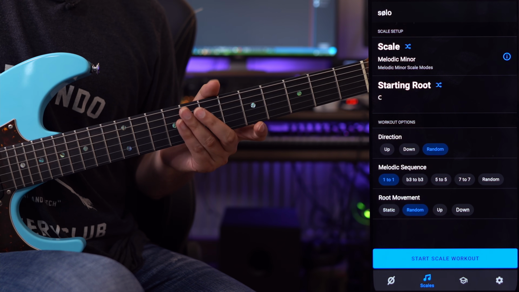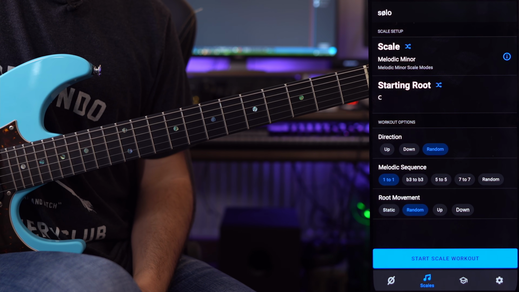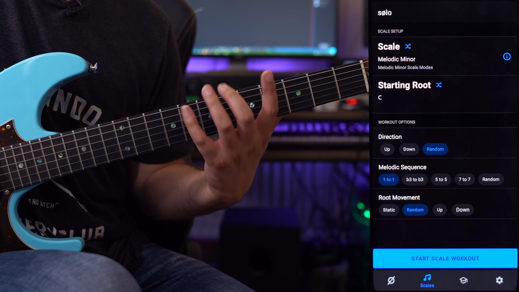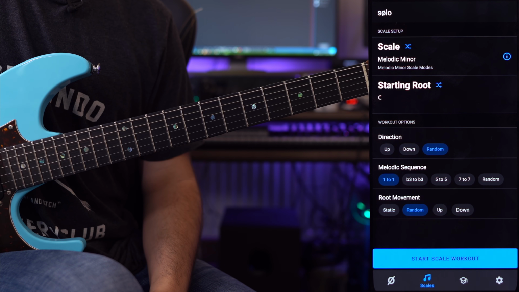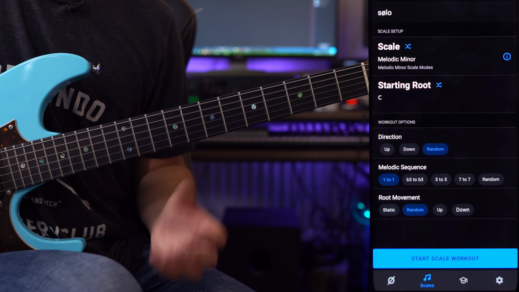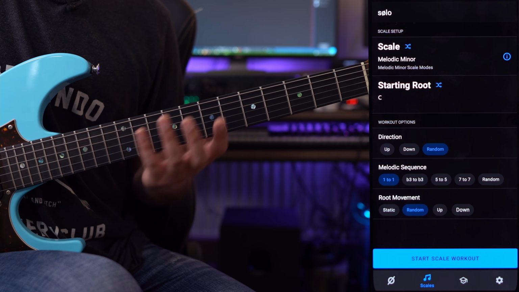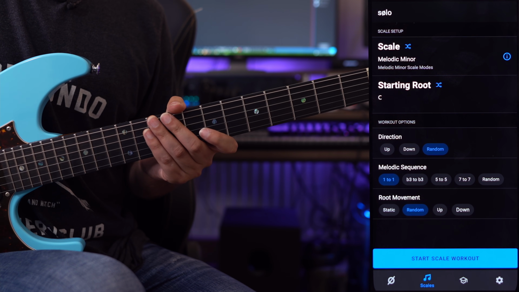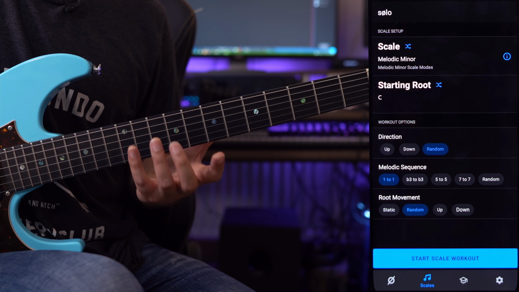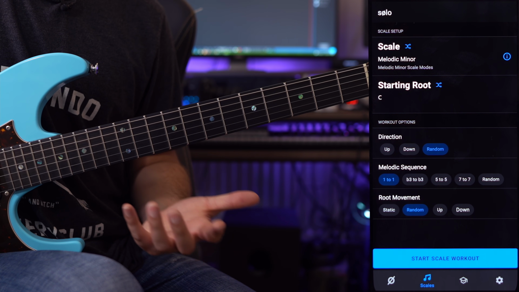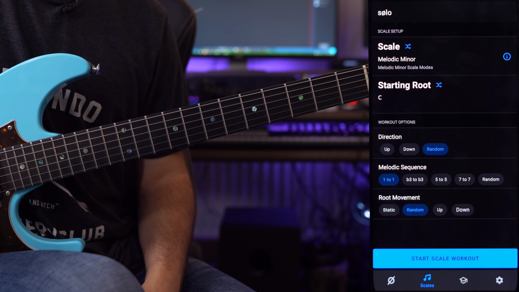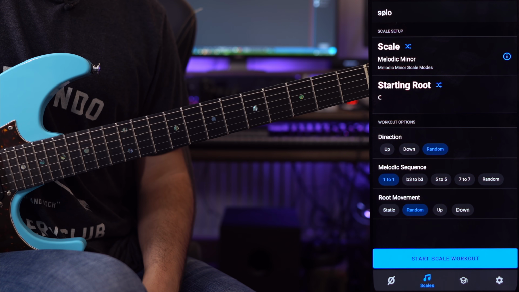This is such a powerful way of thinking about the fretboard that these large shapes that we learn don't allow us to think about in great detail. And this is exactly how I'm thinking. Every time I improvise, I'm thinking about how every single note that I play relates back to the chord or scale's root note that I'm playing over at the time. So it's a really useful thing to practice.